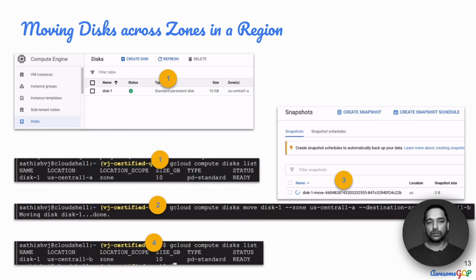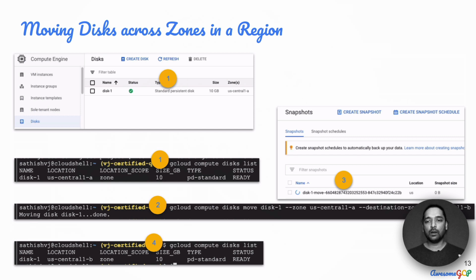So we go into the console, we've created a disk, and we can see the disk is currently in US Central 1A. We can also list all the disks by running the gcloud command gcloud compute disks list. In step 2, we try to move this from this zone in the current region US Central 1 to another zone, US Central 1B.